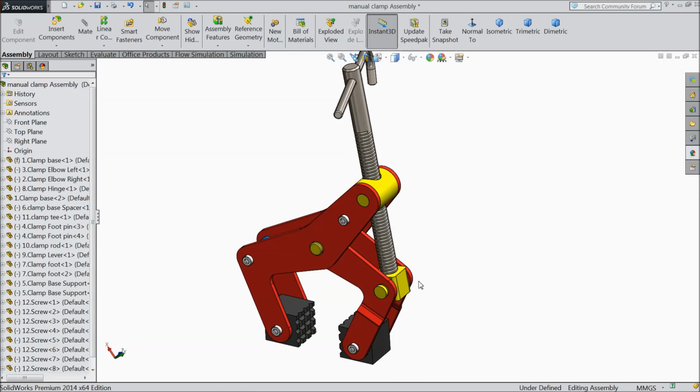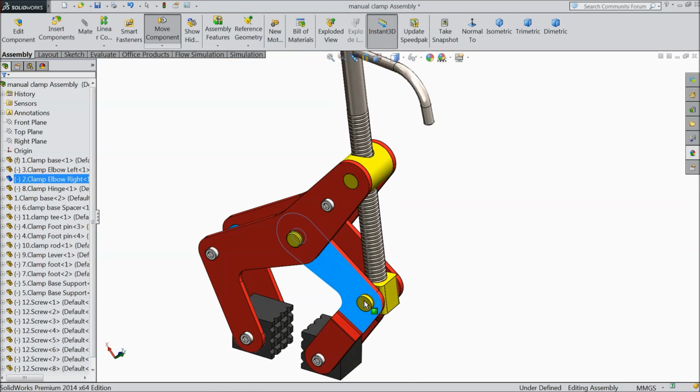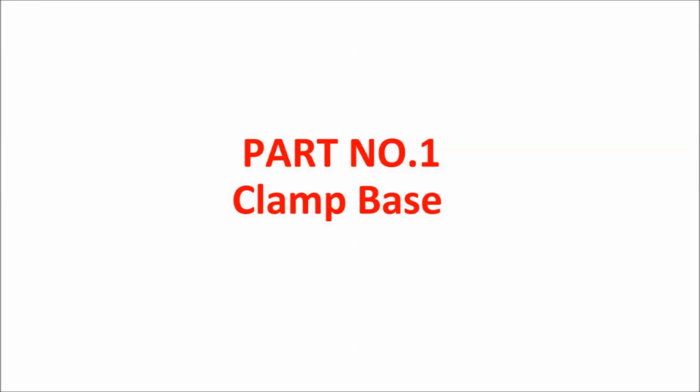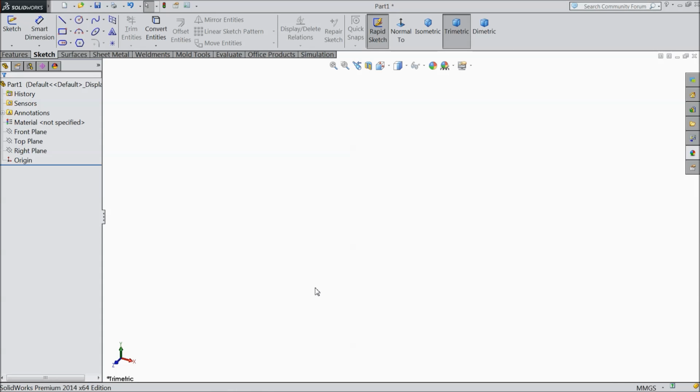So let's start the manual clamp. Now here we will sketch the first part of the manual clamp, the base.